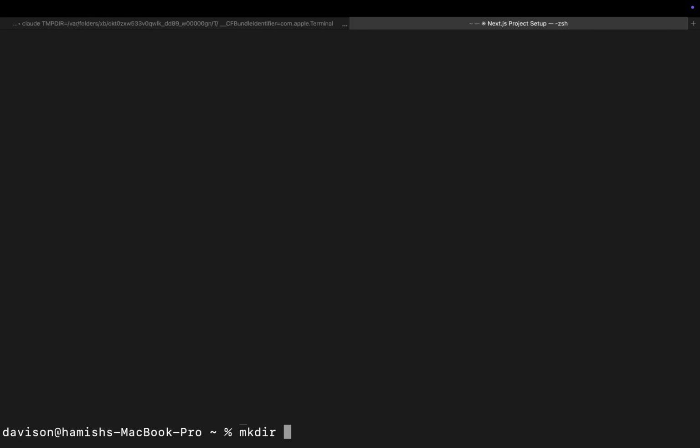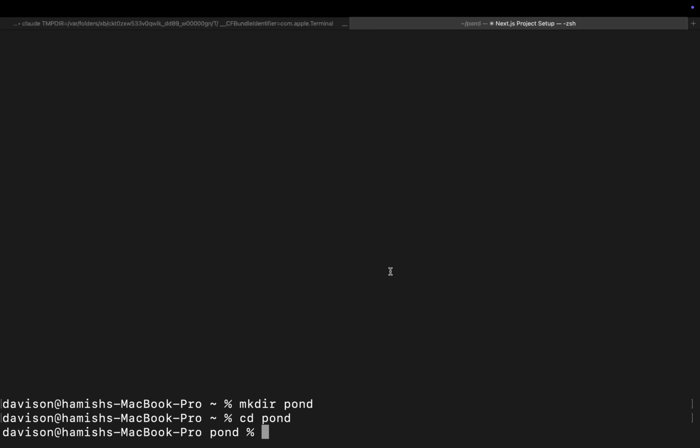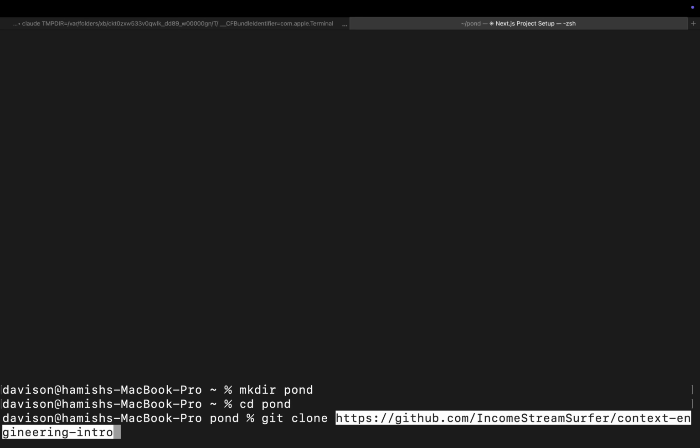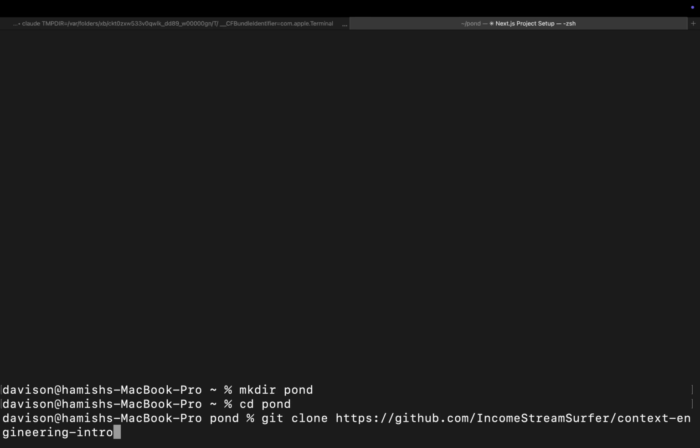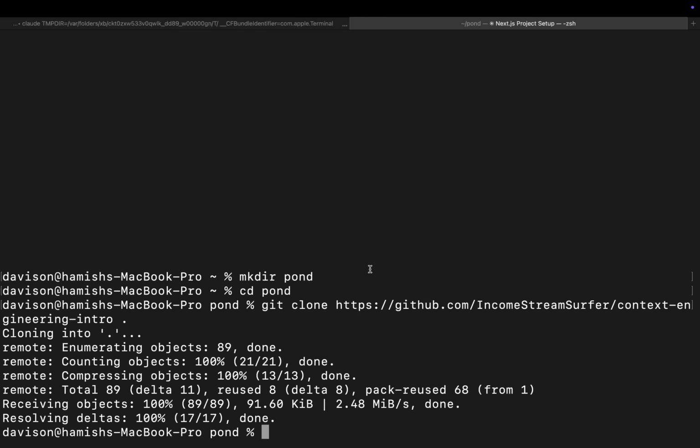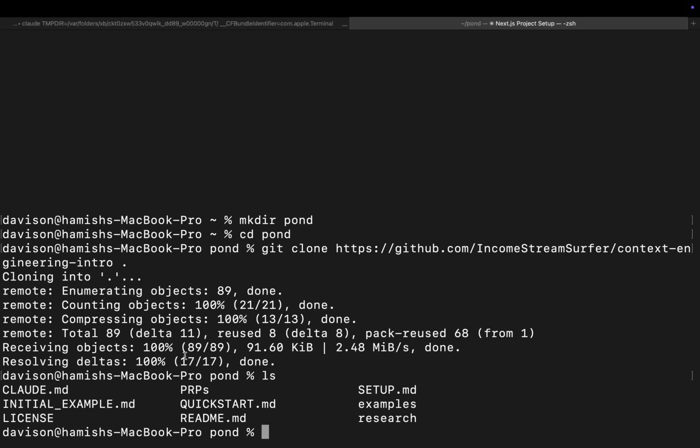We'll do mkdir to start a new folder. Now, I really recommend you guys start learning about the terminal if you haven't. It just makes life so much easier. So mkdir pond, the reason is I'm just looking outside my parents' house in Yorkshire, and there's a pond, so there you go. Git clone, and then paste the link, and then we'll put a full stop here, and that will basically clone the context engineering template into it. Then we need to do cd context engineering intro. No, we don't, because we put the full stop at the end. So if we do an ls, we can see we're basically inside the folder. So the folder is called pond, right?